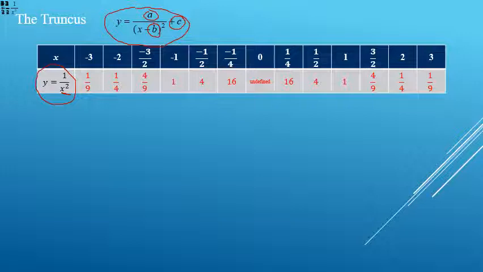Alright, so let's see how we attain these values. If I put x equals -3 into the rule, 1 on x squared, I get 1 on -3 squared. And when you square a negative number, you get a positive answer. So this becomes 1 on 9. So that's that answer there. If I put -2 into the rule here, I get -2 on the bottom, and squaring that makes +4, so the answer here is +1/4.